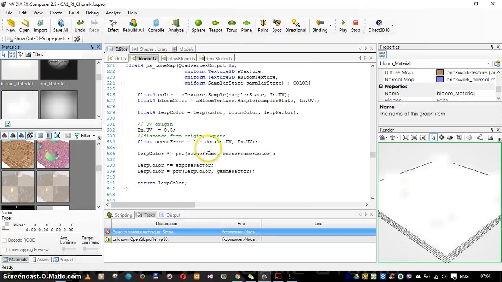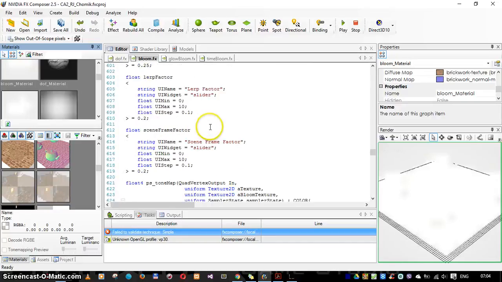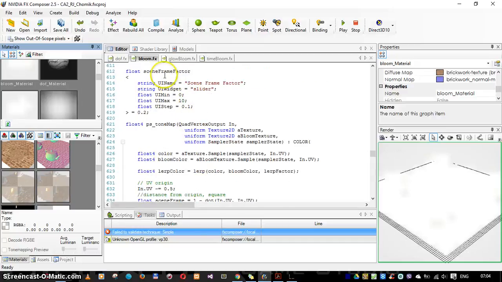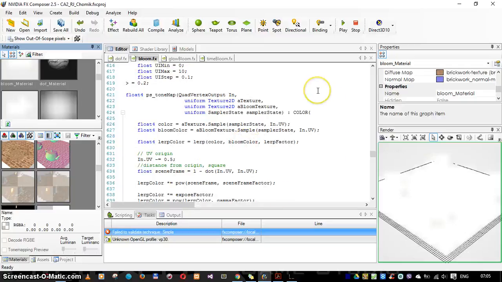And then we calculate tone map. For tone map we need the lerping factor, gamma, exposure factor, and scene frame factor. Scene frame is the frame around the scene.